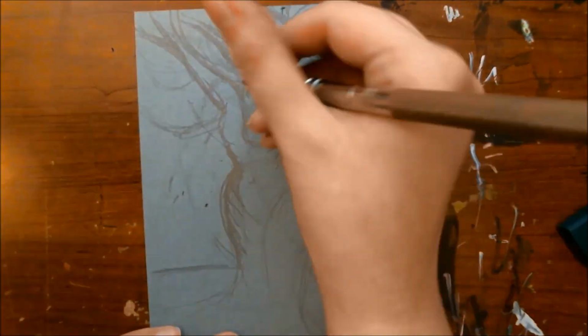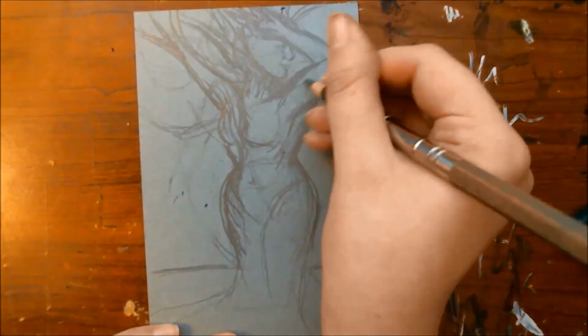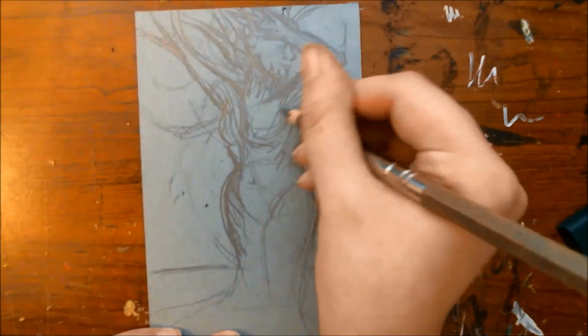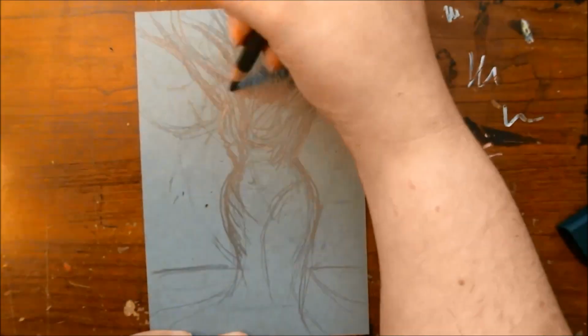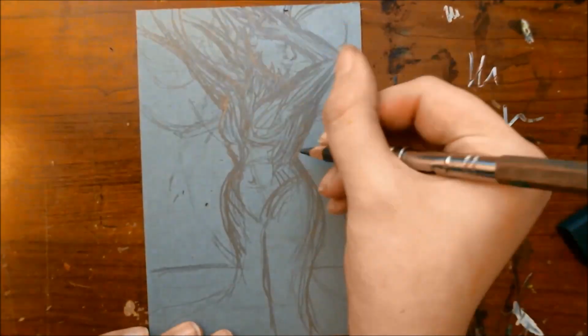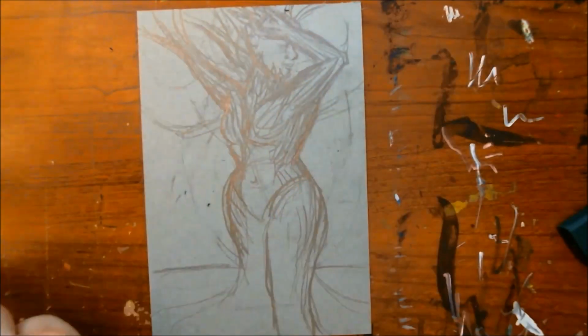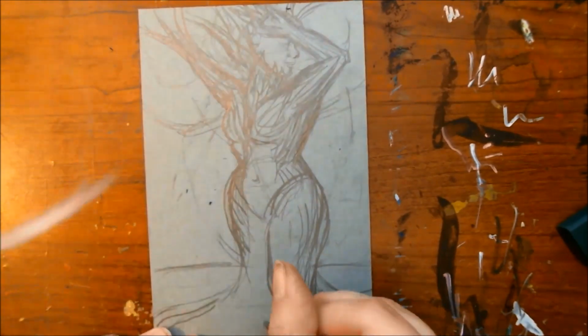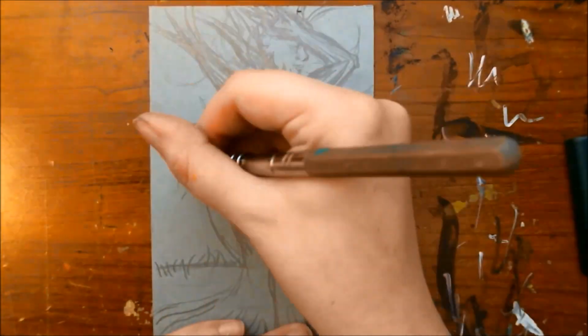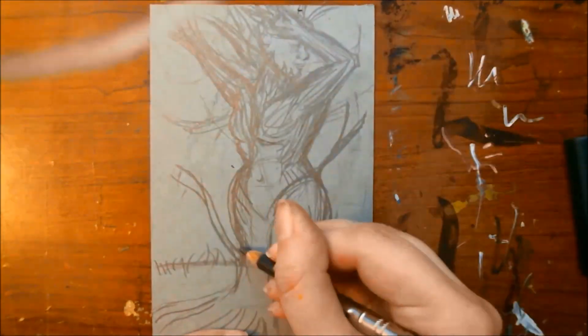I like the aesthetic for certain things, but I'm trying to be a little bit better about it and think a little bit about a background versus just drawing a character and going with it. Basically, I'm trying to put a little bit more thought into these smaller, quicker pieces versus me just kind of being like, ooh, this will be fun, and then just doing it. There is slightly more planning and reasoning in this one than a lot of the previous projects for Inktober.